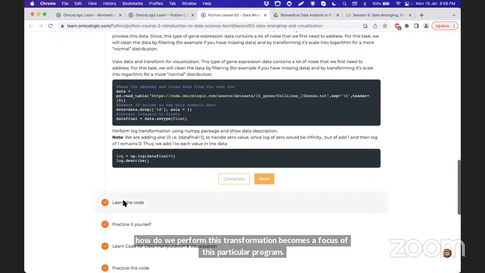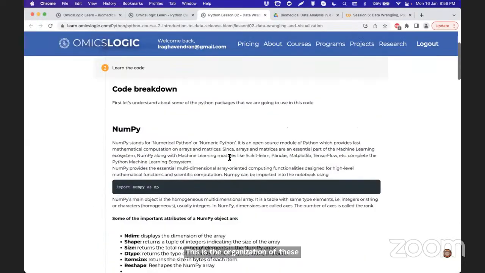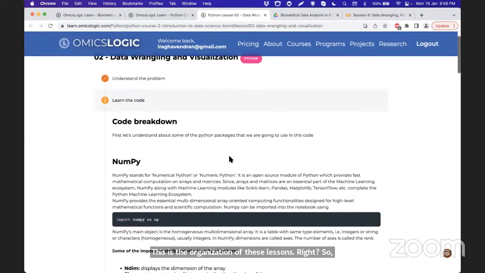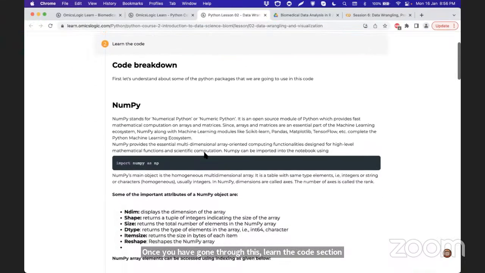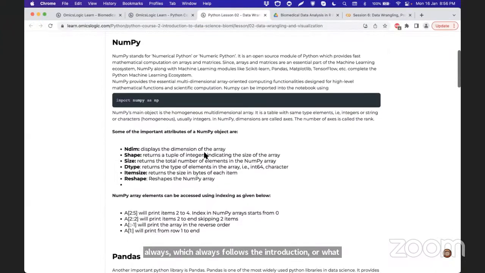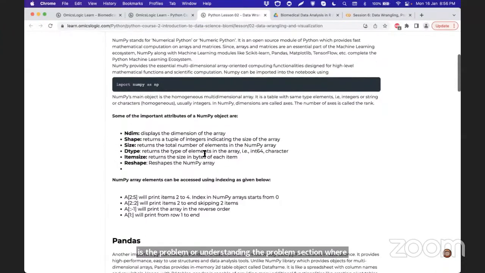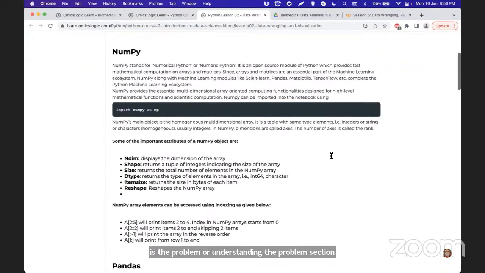So once you have gone through this learn the code section, which always follows the introduction or understanding the problem section, where you start appreciating the nuts and bolts of the necessary codes that we need to understand to achieve the aim of getting a plot done, right?